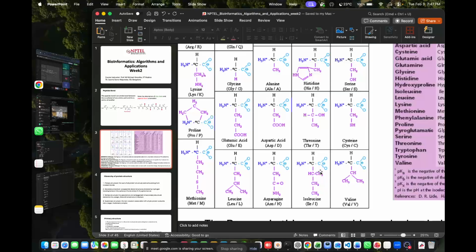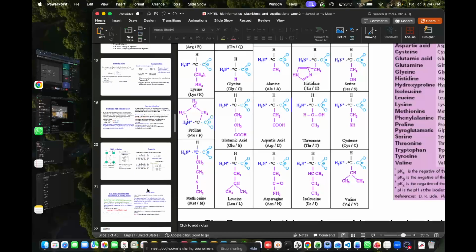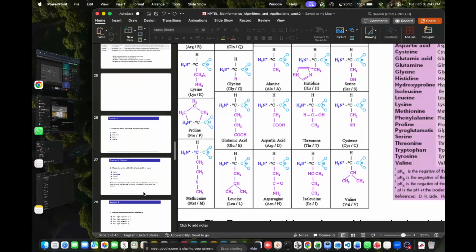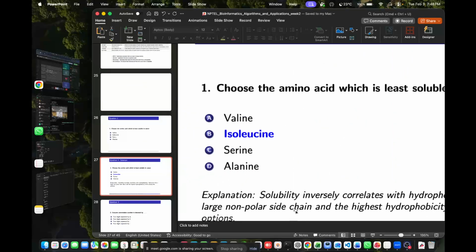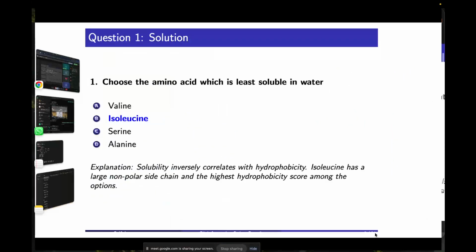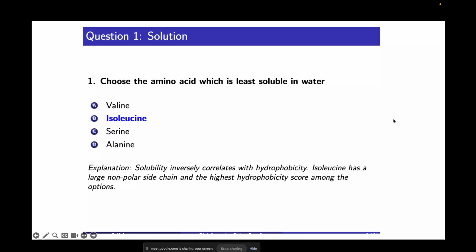So if you have read about cell biology, the cell membrane also has this hydrophobic hydrophilic nature. You have these long hydrophobic tails of the phospholipids that are pointing inside towards the membrane because they're hydrophobic in nature, because of those long tails of carbon hydrogens. So the reason behind them being hydrophobic is the presence of those long non-polar side chains. If you had a polar side chain, it would have been water soluble.